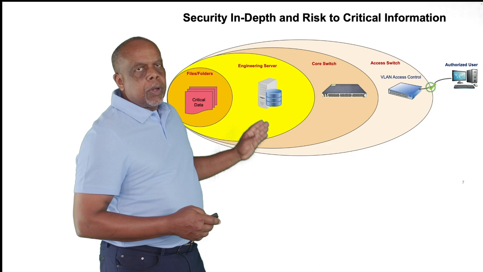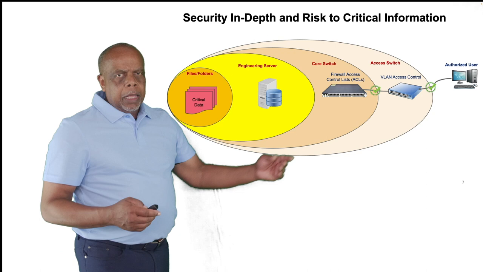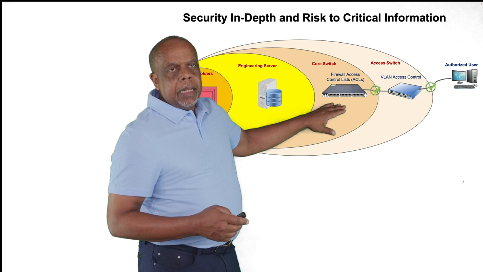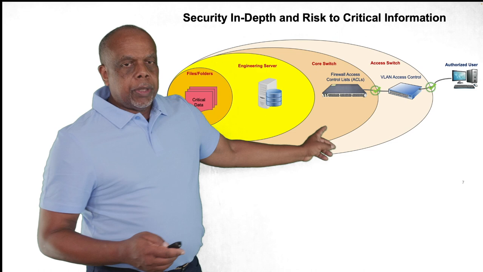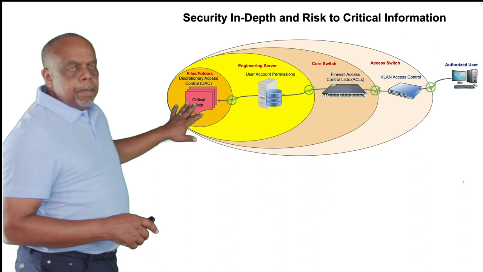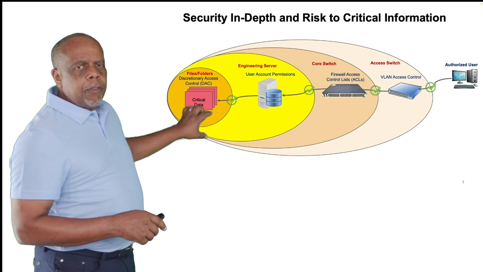So now when we think about this, this authorized user should have access to go through, whatever VLAN or structure they're on. This user and their computer, the asset, is able to get through that VLAN and hit this firewall, where we've got ACL rules, access control lists, set up. So they should be able to go through there if they're authorized, and they may have an account on this server that then allows them to get to this critical data. But you also see we use discretionary access control to ensure that whoever is the information owner can control who can actually get to these files.